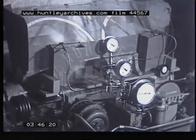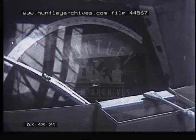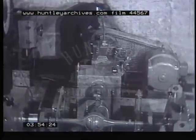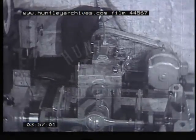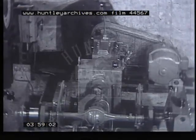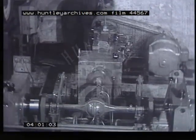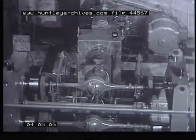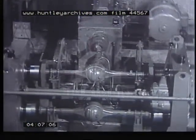As a background to these different forms of testing a complete vehicle, scores of individual components are proved inside the experimental department on what are known as test rigs. The aim is to produce the kind of failures that are liable to occur in actual service, and most of these ingenious devices do just that. At some stage, almost every part of the car has its fatigue life determined in this shop.